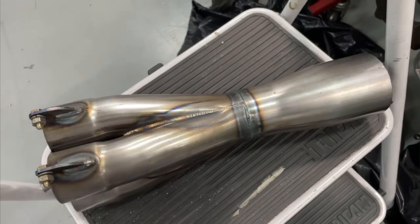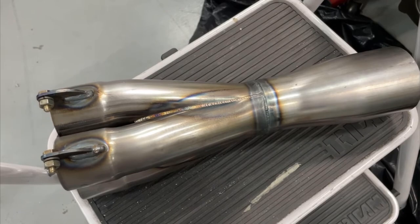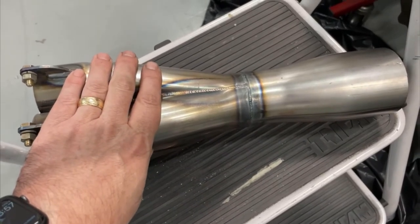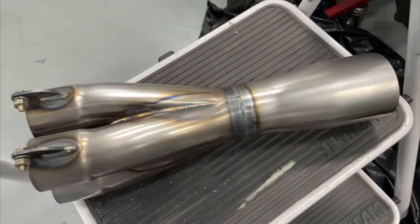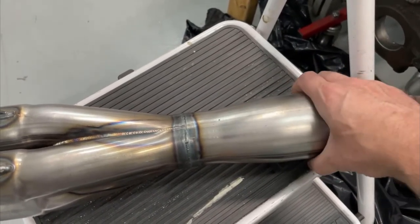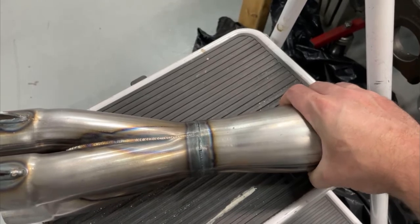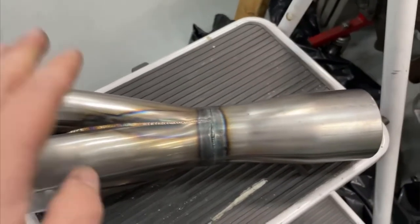Headers and exhaust systems are so application-dependent — don't assume this will guarantee gains. You could probably make a bigger difference by adjusting tube length extensions, moving them longer or shorter to find where you make the best power. That's probably more important than even the merge collector. If you want to save money, you could go with a straight collector since they're interchangeable. I think for my build — more of a street truck that still goes to the track — the merge collector will be better. I can't tell you how happy I am that it will seal up with a slip joint and band clamp. I'll put the O2 sensor out on the extension.